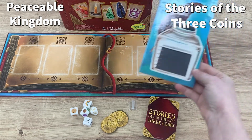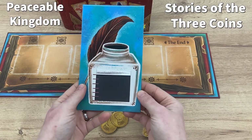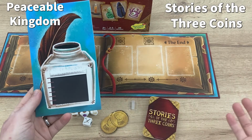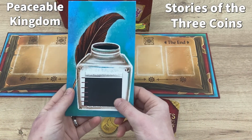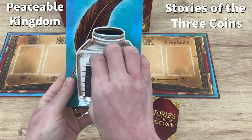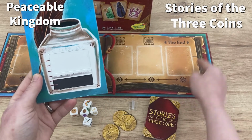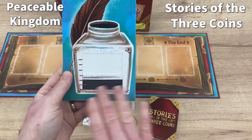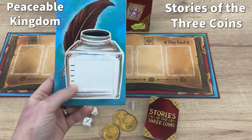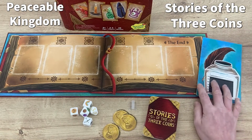Over here we have the Inkwell, and this indicates how well we're doing with crafting our story together. It is a cooperative game, so we're going to work together and pick characters and items throughout the story and craft our story together until we reach the happy ending. If we choose one of the coins that shows us an inkwell, and I'll explain that in a moment, then we have to lower our inkwell. As long as there is still ink in the inkwell when we reach the happy ending, the end, then we have completely crafted our story and we've done a great job together. However, if at any point in the game we use all the ink up, then we've lost the game. So we do want to keep a pretty full inkwell as we're going through.